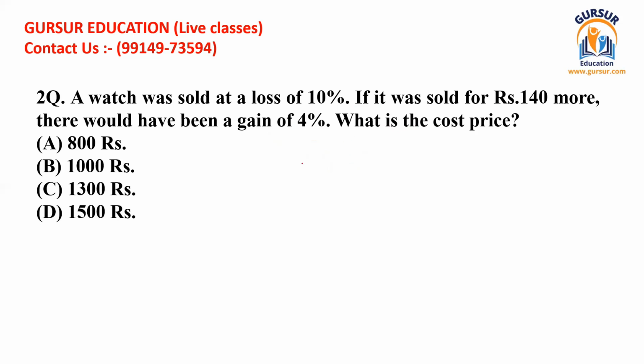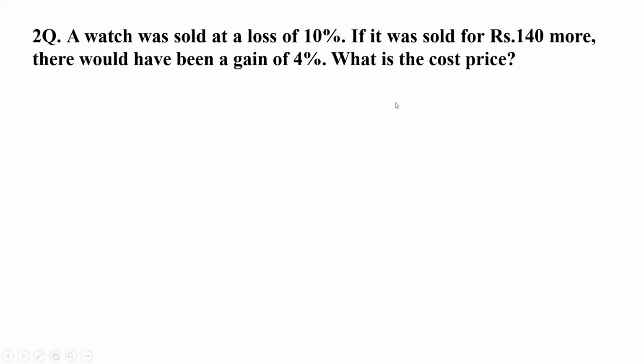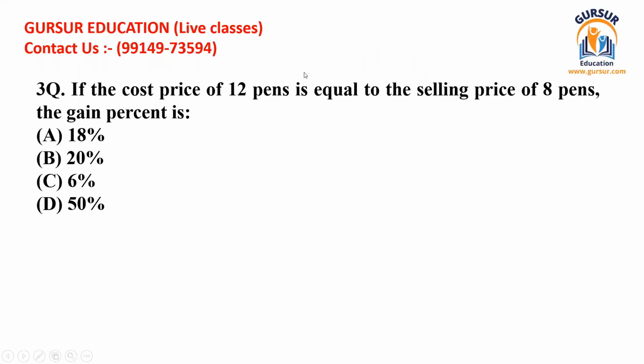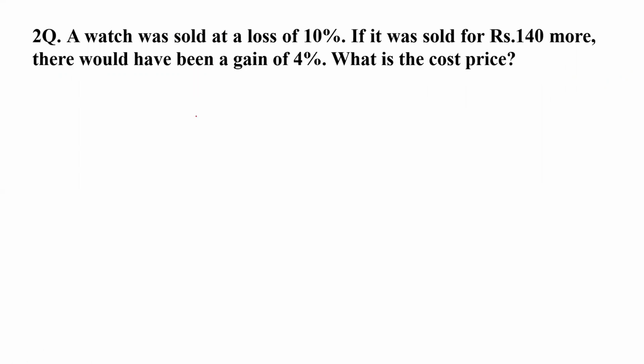So now nothing has been given to us. We have not been given the cost price, we have not been given the sale price, but we have been given two percentages only. The first is the loss percentage and the second is the gain percentage. So we don't know how to start this question, but I shall make it very easy for you. I am going to tell you how we can solve this question.